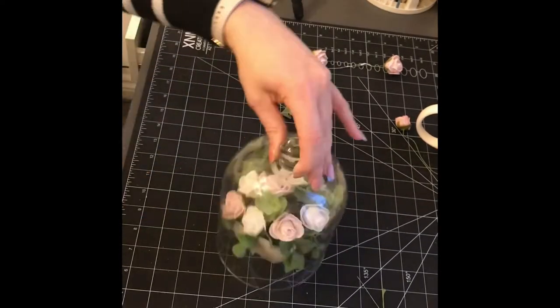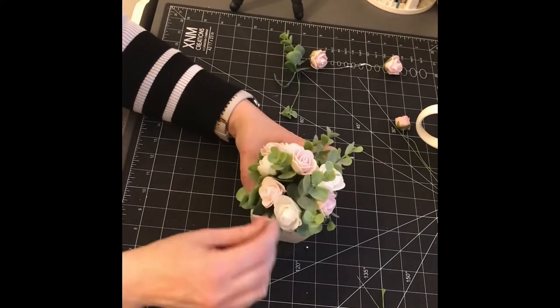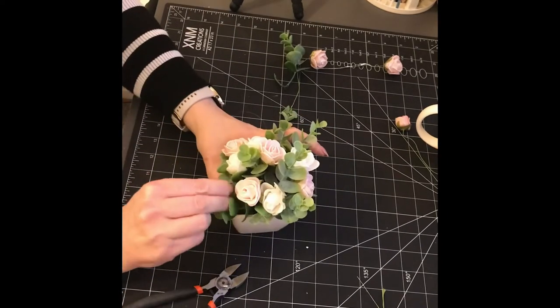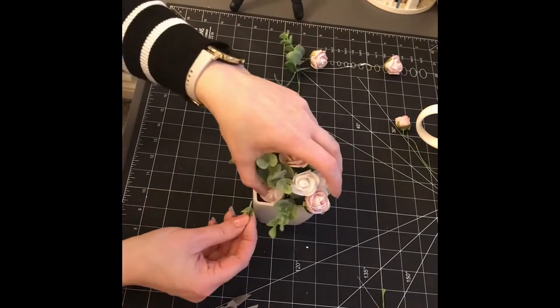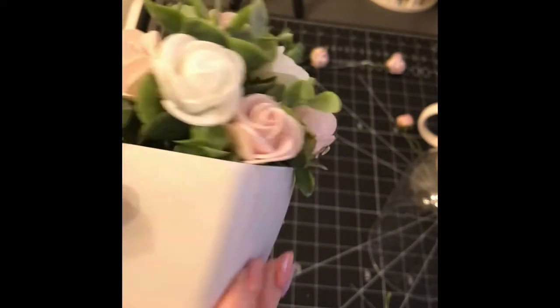As you can see, I'd made it a little bit big, so I then had to push the pieces in further and chop a couple of bits off and just push it in to make it more compact, just so that it would fit inside the cloche. And this is what I was left with, which is so pretty.